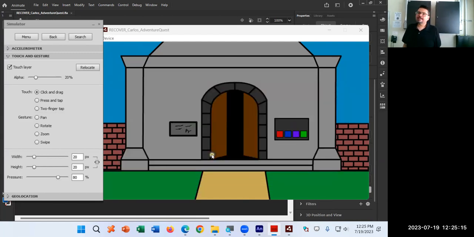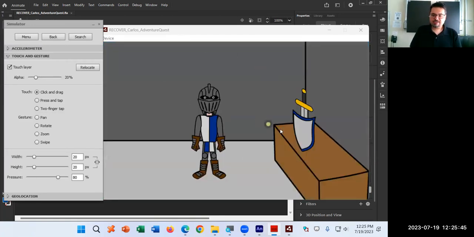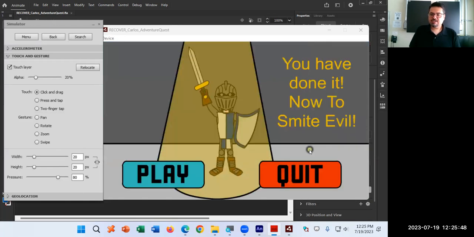Now, again, when you play a game and there's sound and movement and animation and feedback and all of that, it has to be thought of and programmed or animated. Here, it would have been great that something further popped up to show me, yeah, it worked. But it just, the code detected something correct. And then it just proceeded to the next place. So, okay, proceed. So I'm here with, okay, there's the thing. Can I tap that? You have done it. Now to smite evil. And then it's over. Obviously, it's not going to be an 80-hour game that you're going to program here. This took a few minutes.